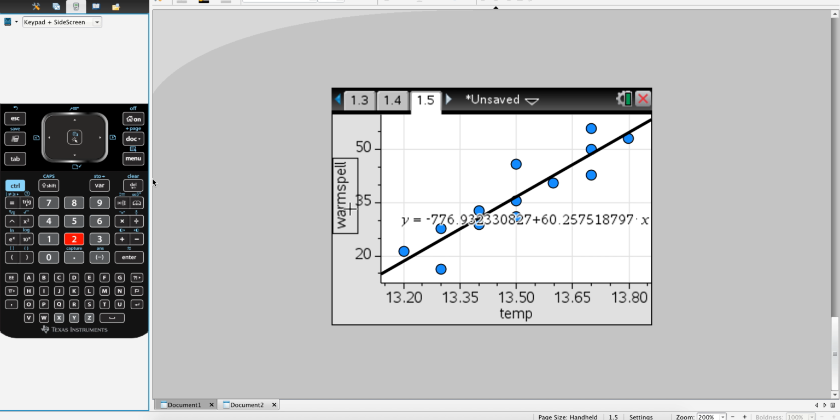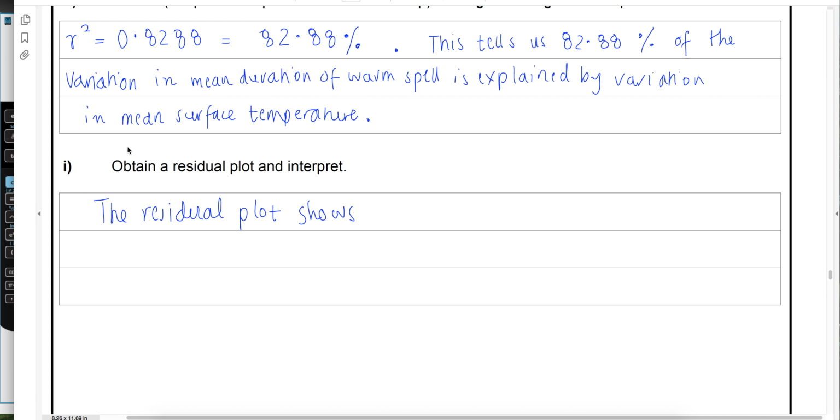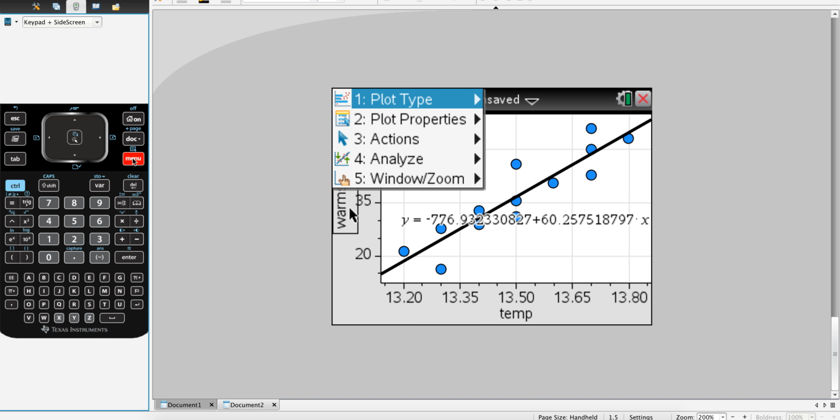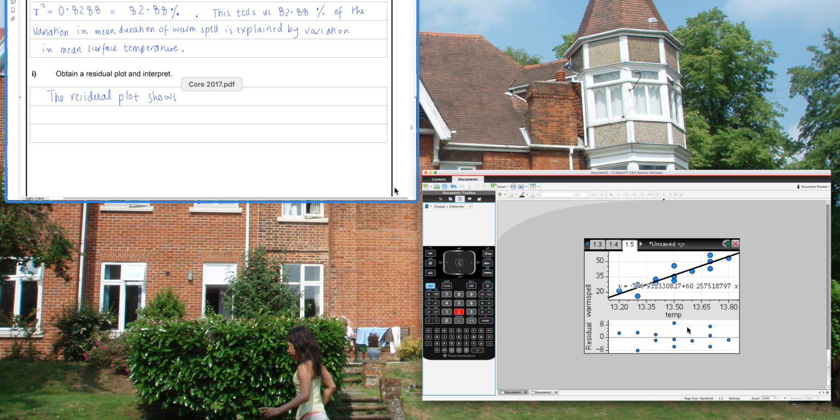Oh, and finally, I just wanted to make sure I remember that. Menu 472 for the residual plot. There it is there. Now, as you can see, we have a random scatter of dots. Now, this is good for our assumption that it was linear. Remember, if there's a pattern, that is a warning bell that maybe you're not working with a linear scatter plot. This one, though, it is random.